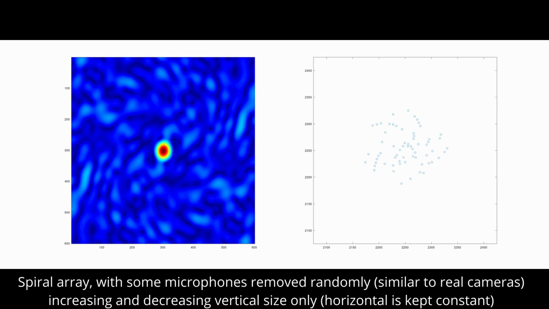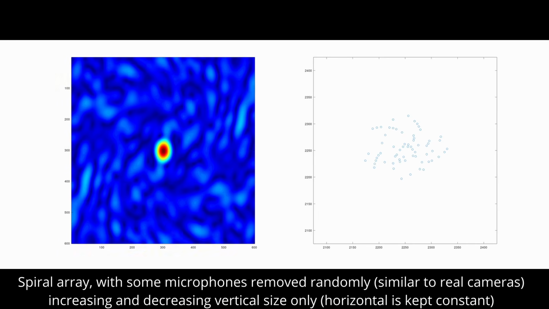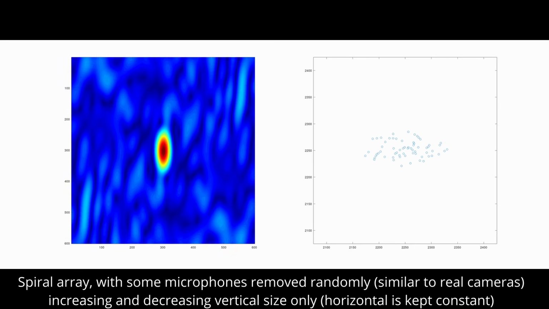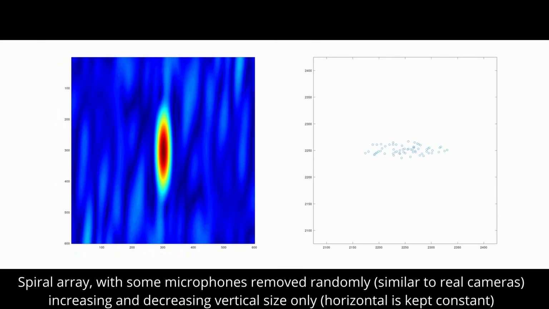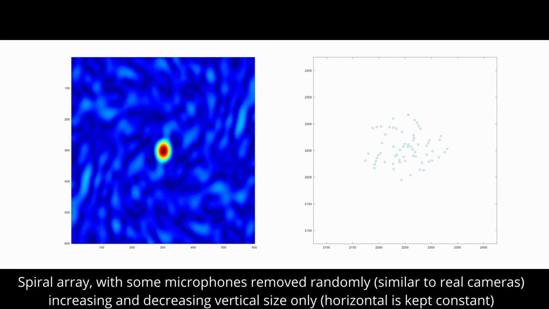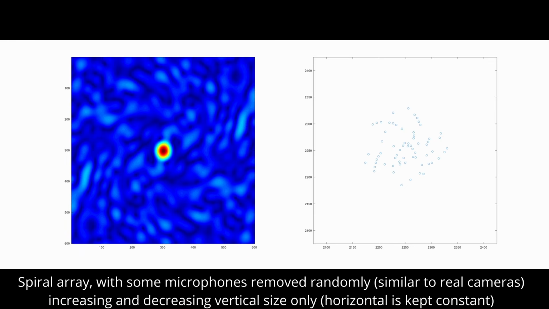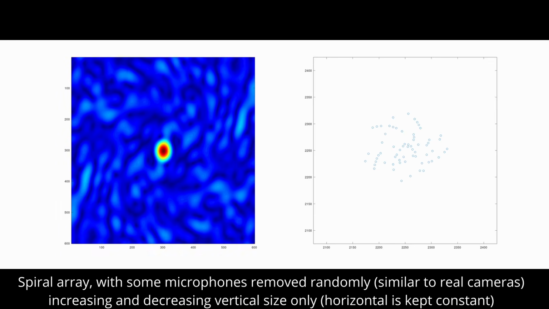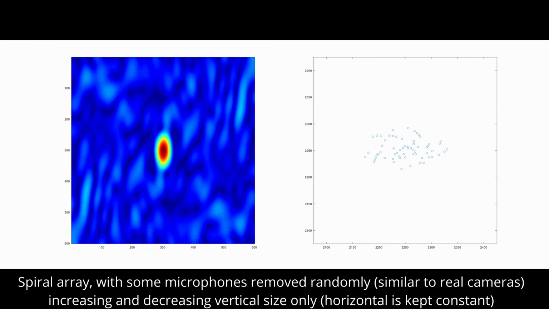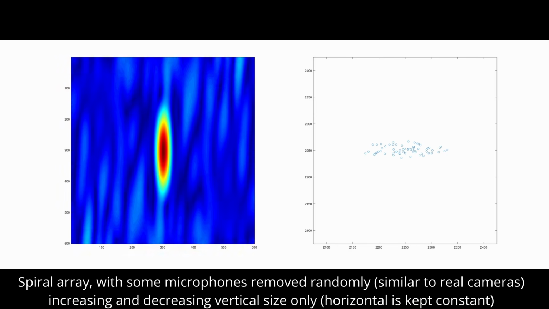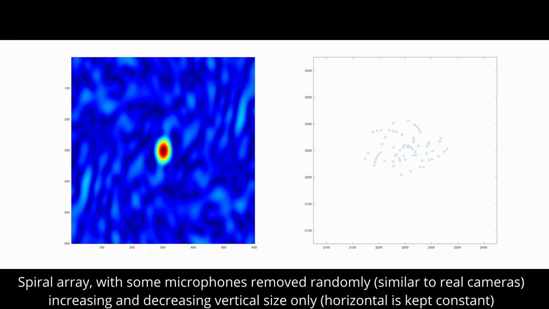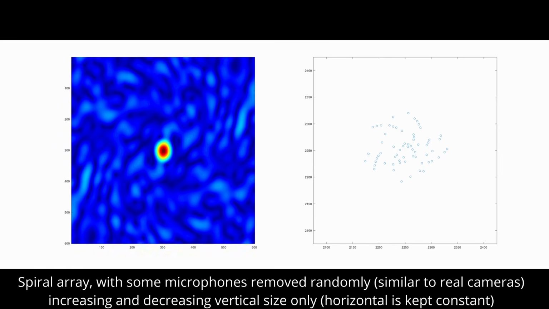Also, for an array that is far from a circle, the patterns will take on sort of the reverse of that shape. So a very short, wide array will make a very tall, skinny spot. One way to think about this is as a measure of uncertainty. We're collecting more information about the horizontal position because we've got our microphones more spread out in that direction. So we're more certain about the position of the source horizontally. So our spot is closer to a single point in the horizontal direction. Vertically, it's the opposite. We don't have as much information, so we're relatively uncertain vertically.